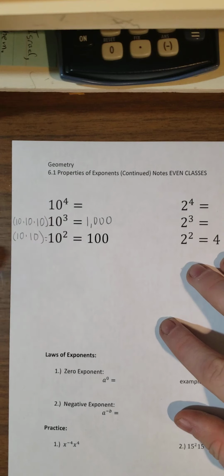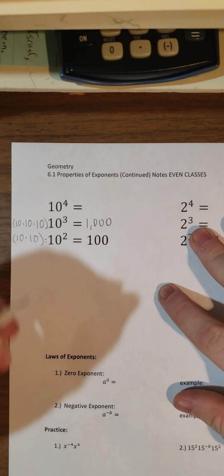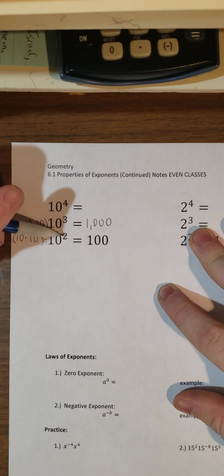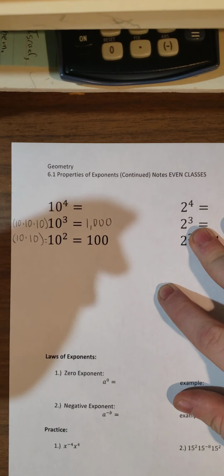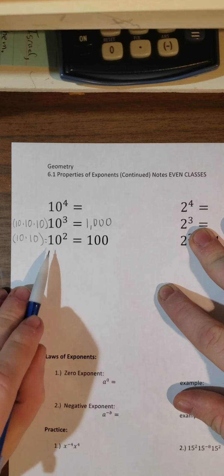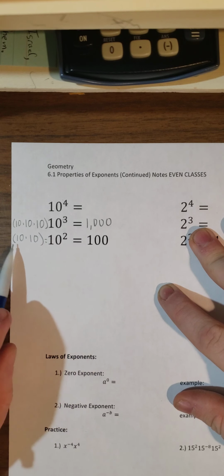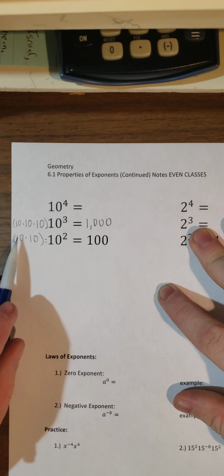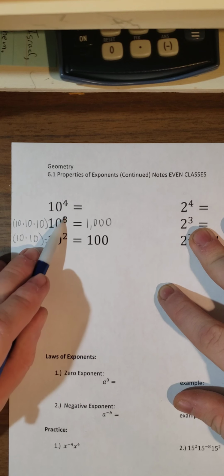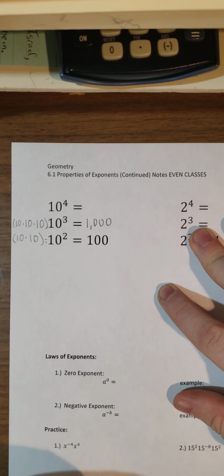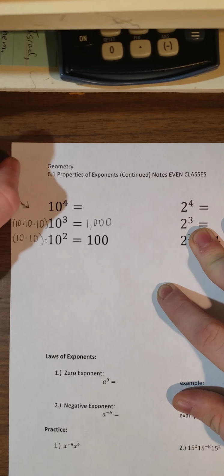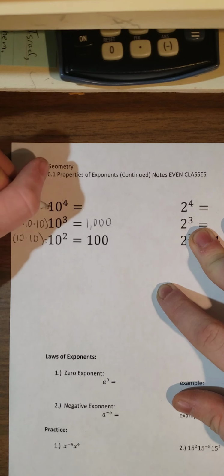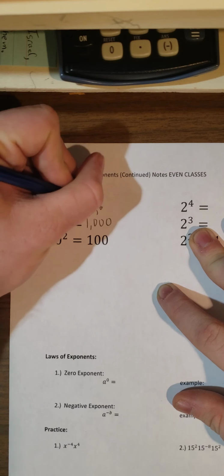The key thing that I want you to notice I'm going over right now is that each time we increase this exponent by 1, we're going to be multiplying it by the base 1 additional time. So for example, when we had 10 squared, with the exponent of 2, we multiplied it with 2 tens here. When we go up to 3, we now have 3 tens. If we make the power 4, we would then have 4 tens. And that would make it 10,000.